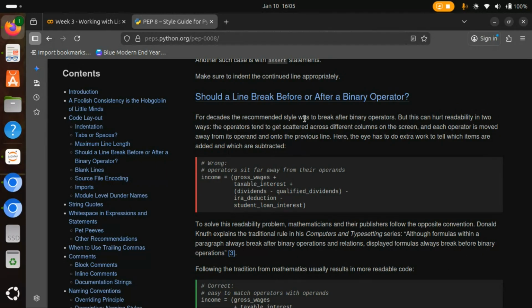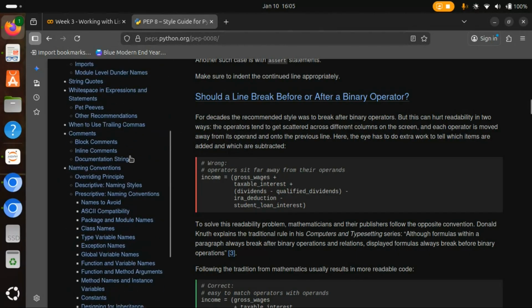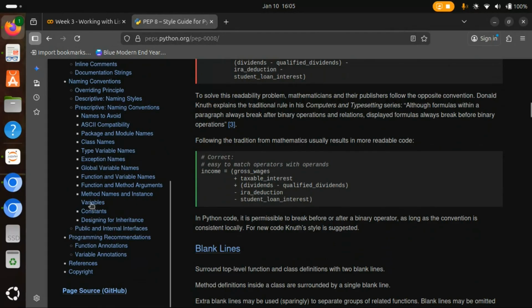Most of the things they tell you, it's not that if you disobey them your code is not going to run, but they try to explain: this is how we feel code should be written for efficiency and for readability. And you can see all of them. It's a long document on how to work with variables, method names and instance names of variables, how you are supposed to name methods. Don't worry, we're going to come and see some of them as we go.